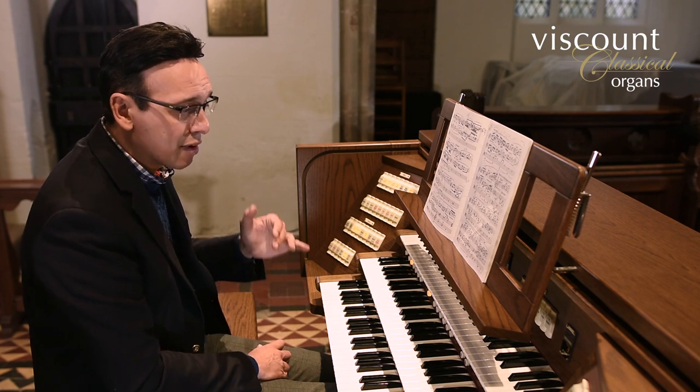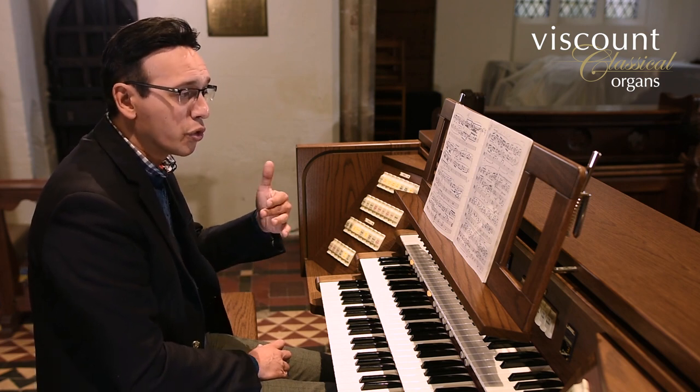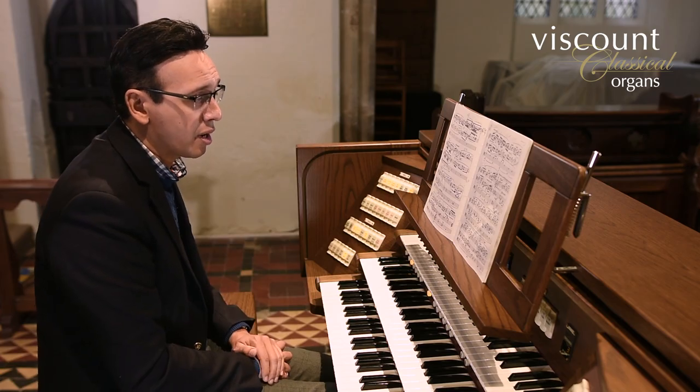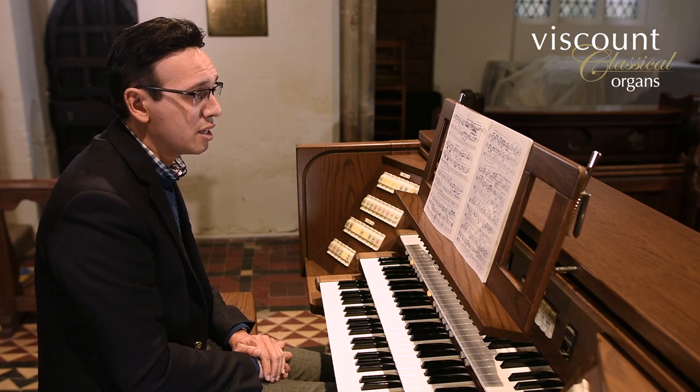You'll tend to find that registration changes will come on with a bang if the box is not closed before the crescendo begins. So hopefully, if I time that correctly, one should be aware that organ tone is just gradually increasing more and more until the top of this page here, where Herbert Howells gives you the indication he wants the full swell sound, probably bolstered by some further stops, diapasons on the great up to 4 foot, and the crescendos just continue incrementally after that.